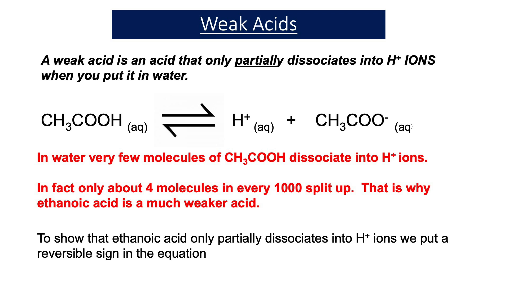In contrast, weak acids such as ethanoic acid only partially dissociate into H-plus ions when you put them in water. Here we have ethanoic acid splitting up into H-plus ions and ethanoate ions, and in water, very few molecules of ethanoic acid dissociate — about four molecules in every thousand split up. That's why ethanoic acid is a much weaker acid than hydrochloric acid. To show that ethanoic acid only partially dissociates, we put a reversible sign in the equation.